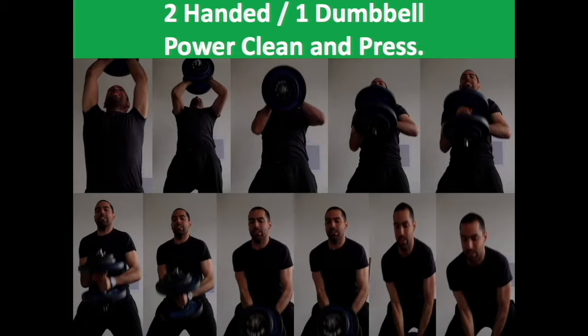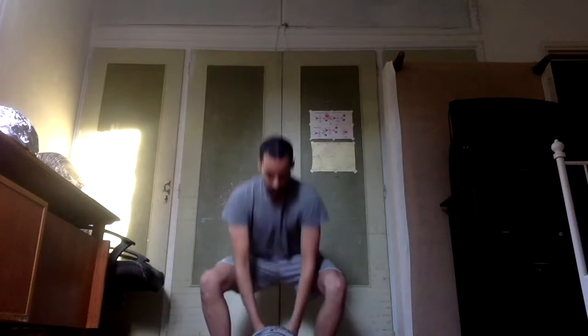After completing the concentric part of the movement, move to the eccentric by bringing the dumbbell back down closer to your chest, then further down and back to the ground between your legs. As you see in these frame shots — taken on a random day those exercises were performed — they show clearly the kinesiology of this exercise movement. Now let's see the video in which this exercise is demonstrated.